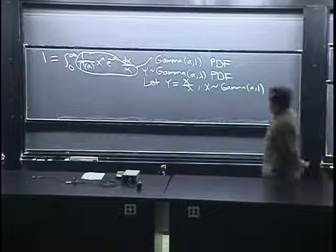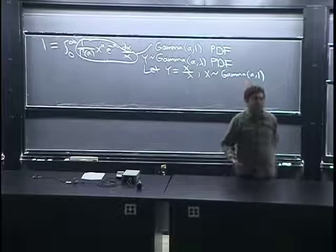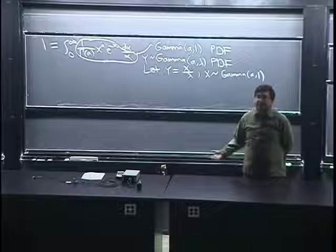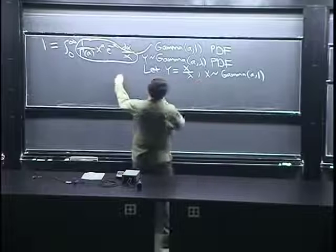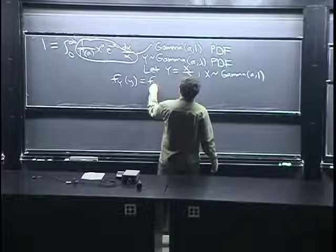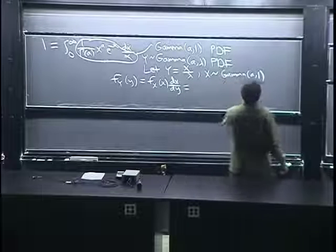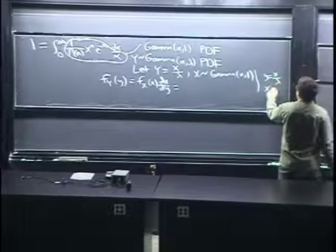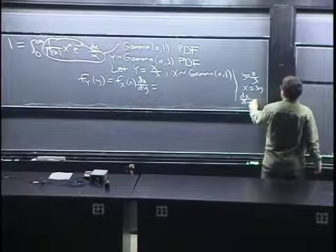And so now, at this point, this is just a really simple transformation, right? Just multiplying by a constant. We've been talking about what happens with more complicated transformations, nonlinear stuff and all kinds of complicated transformations. Here we're just multiplying by a constant. So if we want the PDF of Y, just to remind you of your change of variables, the PDF of Y is f_X(x) dx/dy, right? In this case, we have Y equals X over lambda, which we could, of course, write as X equals lambda Y. So dx/dy equals lambda.